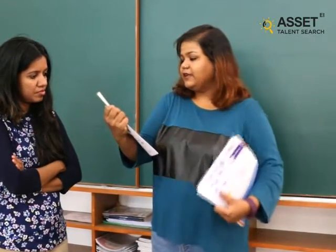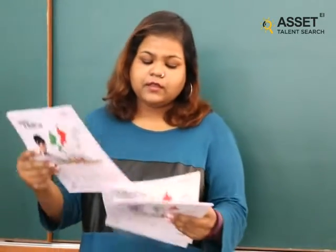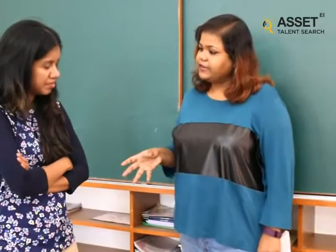Now to make it easy and to not get confused about question papers, what we've done this year, Bindu, is we've color coded question papers for each class. For example, this is a grade 8 question paper, which is yellow. If you see, this is yellow in color. Similarly, the class 7 paper is blue. There are 5, 6, 7, 8 grades who will be taking the test, and each grade's paper is a different color.